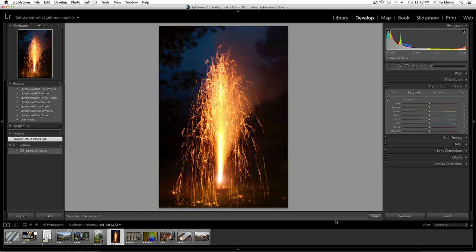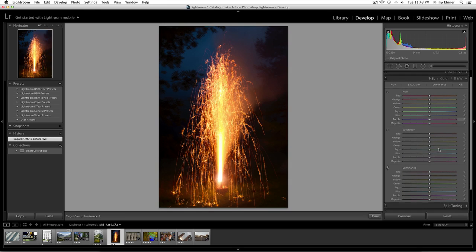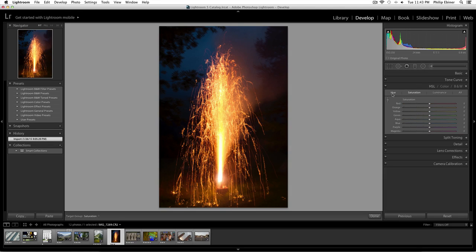So today I'm going over this one little tab, Hue, Saturation, Luminance, which is a very interesting thing to play around with and see what it does. Basically, you go under here and then you select Hue, Saturation, Luminance, or all, and it shows all three, but I like going just one at a time to make it easier. And this is very getting into the details of specifying a color and how do I change it.